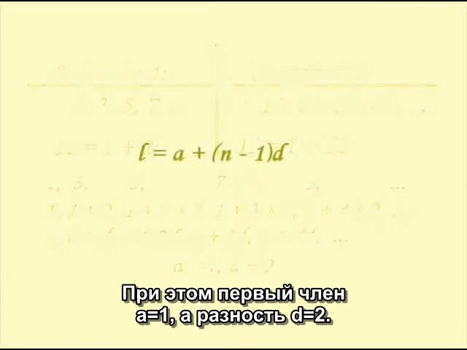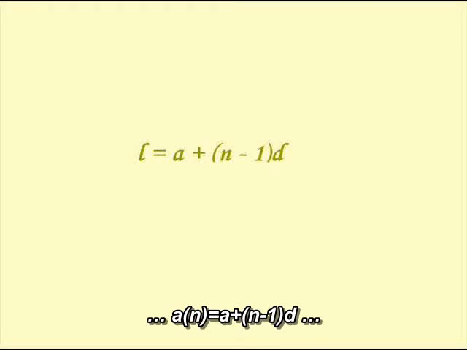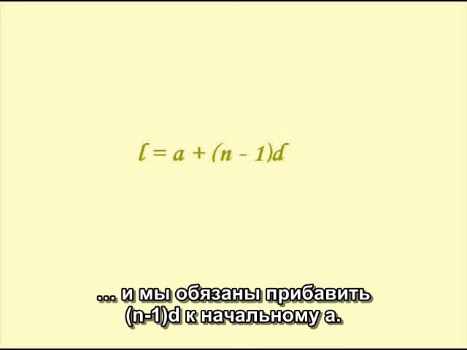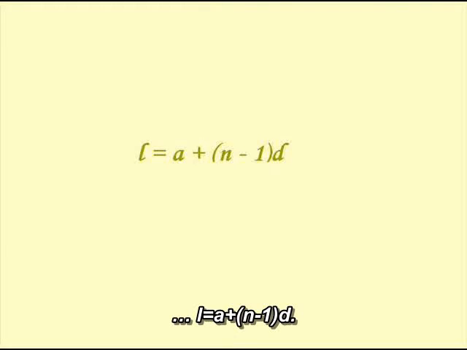the common difference. If we wanted to write down the nth term, we would have A plus (n minus 1) times D, because if there are n terms in the sequence, there must be n minus 1 common differences between successive terms, so that we must add on (n minus 1) times D to the starting value A. We also sometimes write L for the last term of a finite sequence, and so in this case we would have L equals A plus (n minus 1) times D.